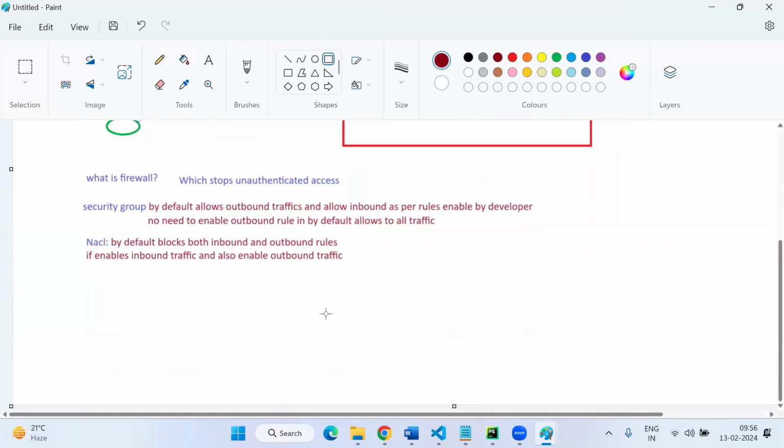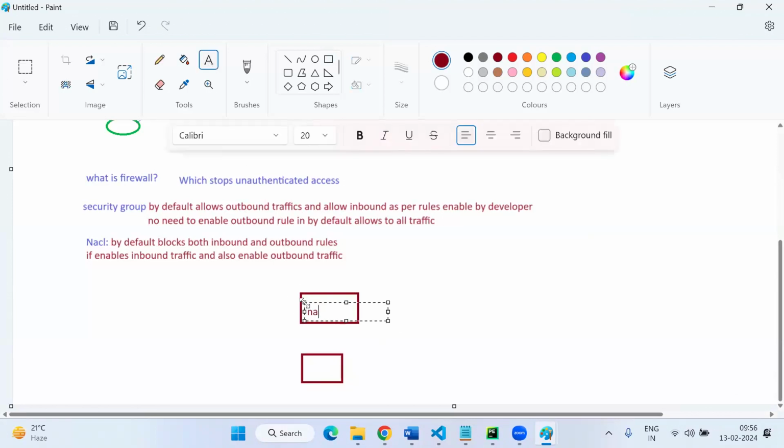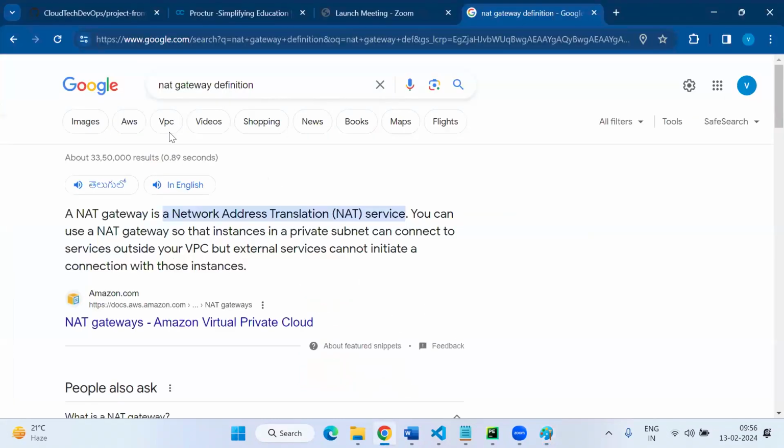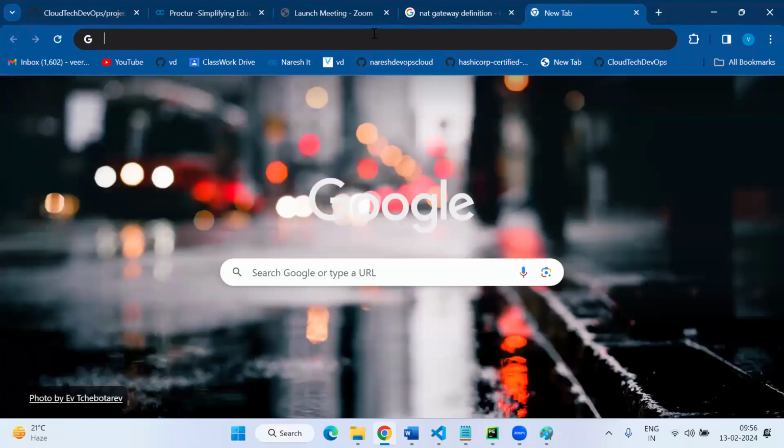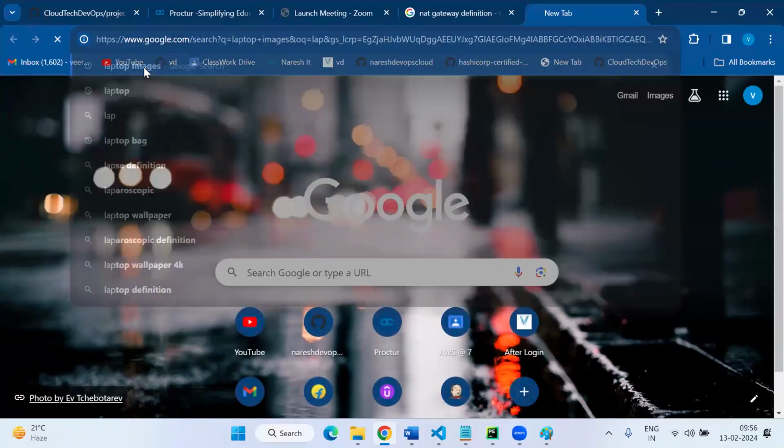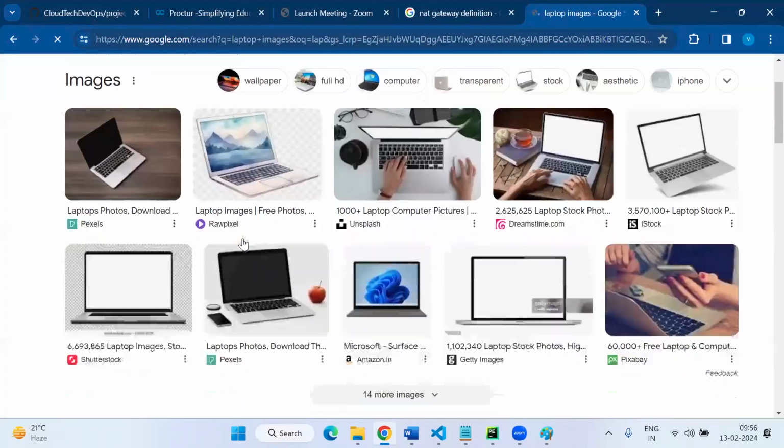Okay, so NACL and SG. Okay, so let's take one laptop.